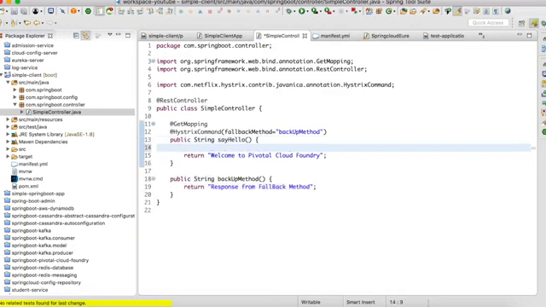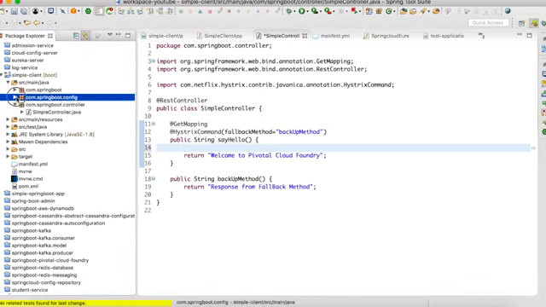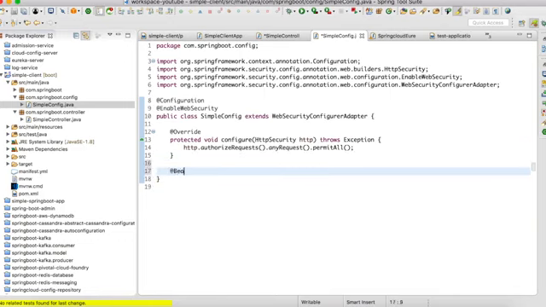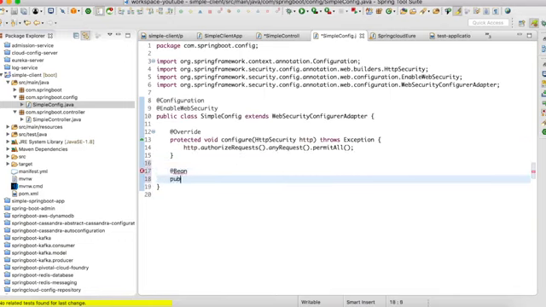Let us simulate an error here. What I'm going to do is I'm going to call a REST service which does not have a URI or it is not available. So in order to make a REST call, first let us go to our config and let's create a bean for our REST template.